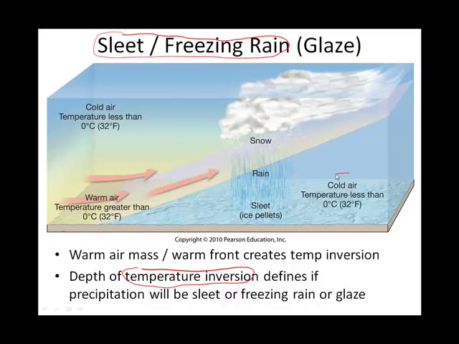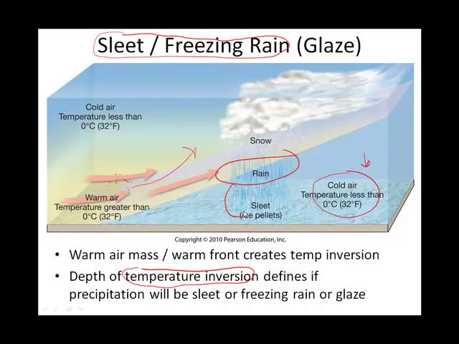We already looked at how one lifting mechanism is what we call frontal wedging, and basically the cold air is dense and it wants to stay down. The warm air is light, and the warm air can be shoved up and over. And notice if we have a chunk of warm air shoved up and over, that's where we can get this temperature inversion, where that warm air causes the snow to melt, and then when it falls through this cold air pocket here, it can refreeze.